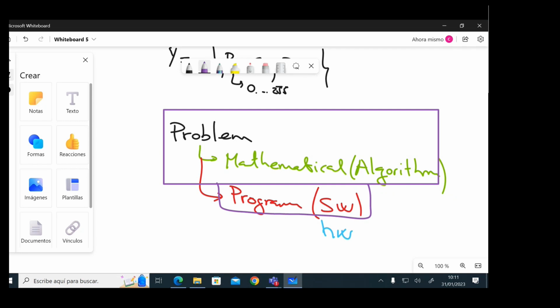Our main problem will not be programming this. This is the 1.5 extra points that I have given you in the practice. But our main thing is this one: understanding the problems and understanding the mathematical ways of solving those problems. So whenever you do an exam, be very careful about mathematics.